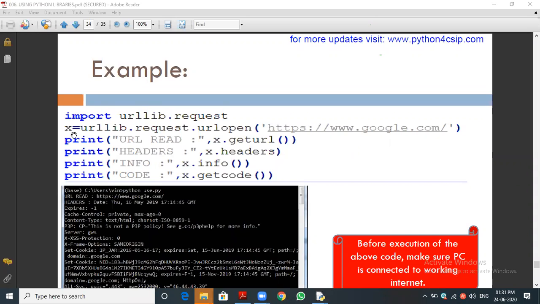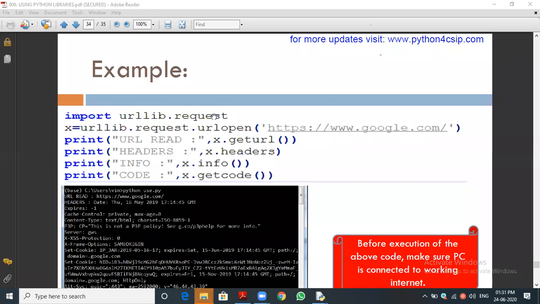Actually, can we not write some names after import request? It is not a variable, sir. In an import statement, as I understood, we can write like that. Yes, we can use it: urllib.request as A. Suppose A is a name. If I give X equal to A dot urlopen, like this we want to open. Have you understood?